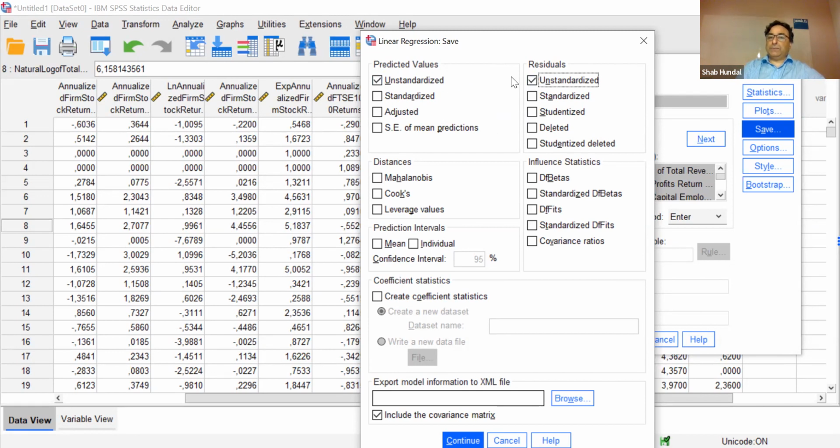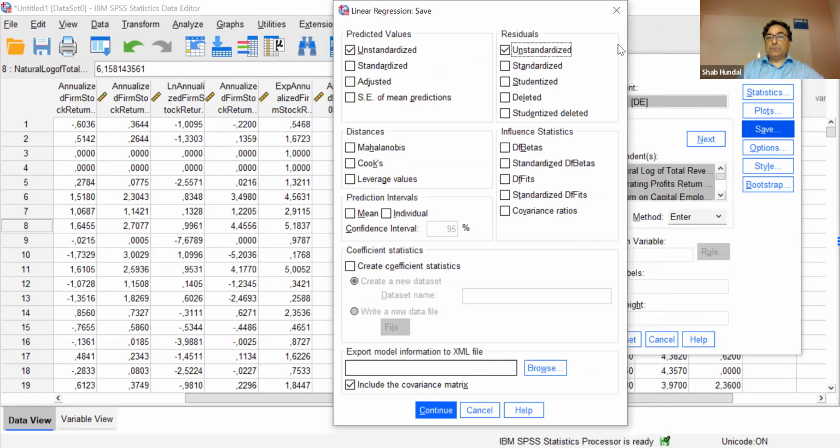I could even click just one of them, because this unstandardized residual value will be the difference between the actual values of D to E ratio, which you have, and the theoretical value or the predicted value. And the difference between them is called the residual, but I'm taking both, okay? If you don't know the exact theoretical meaning of these terms, not a big deal. I can explain it to you. Just a sec.